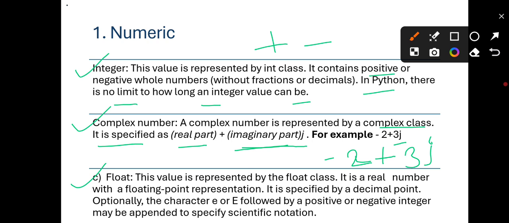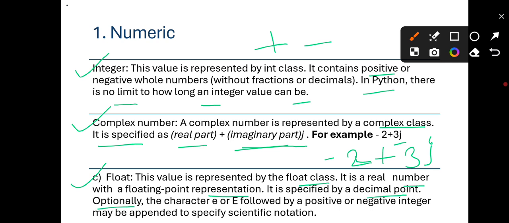The third one is float. This value is represented by the float class. It is a real number with floating point representation. It is specified by a decimal point.